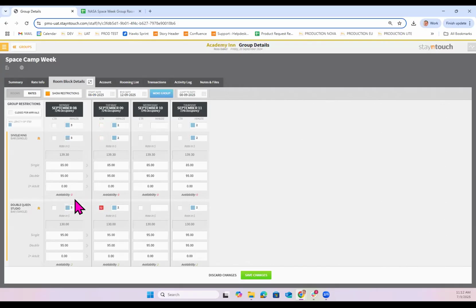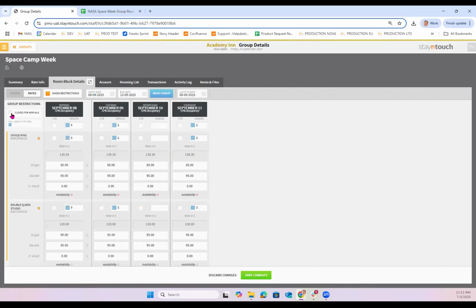Another thing you can do: let's say you have a wedding party, a wedding group, and you have a suite that's reserved for the bride and groom. You can close that, just so somebody who isn't supposed to book that room doesn't accidentally book it, because this is for the bride and groom. The sales manager will be the one actually making this reservation for the bride and groom. They're not going to call. It'll restrict the front desk from accidentally booking that room for another guest coming in that shouldn't be having that room.